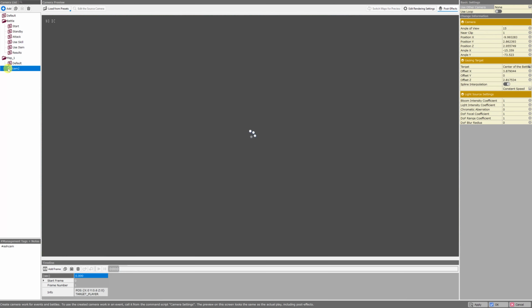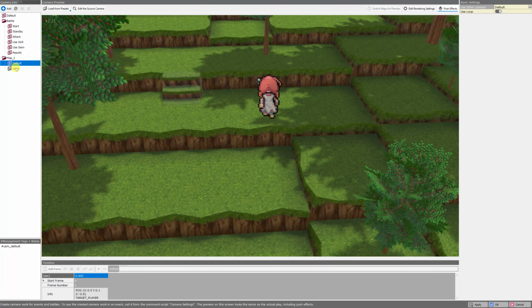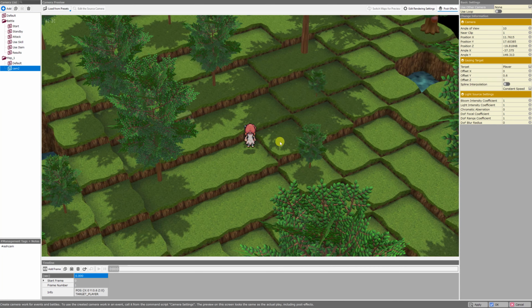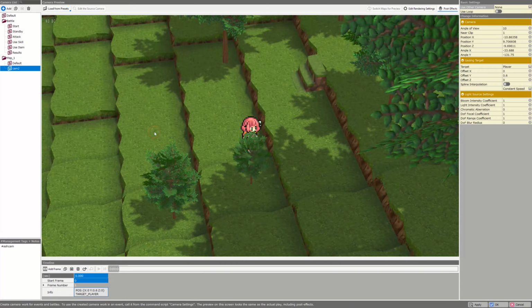It gets a slightly different icon for user created versus system. That way you know which ones are default, and you can go right back onto editing. All of the information for each of your camera frames will be right here in the info. And when you click on the frame, you'll be able to see its specific parameters on the right side of the screen. And that about covers everything for the camera registration tool.